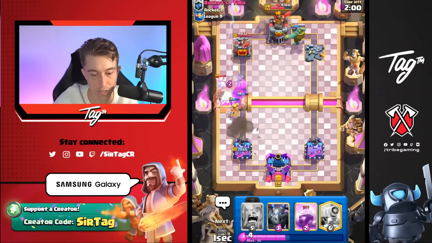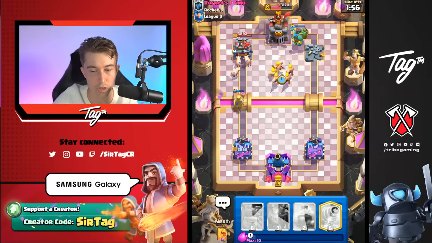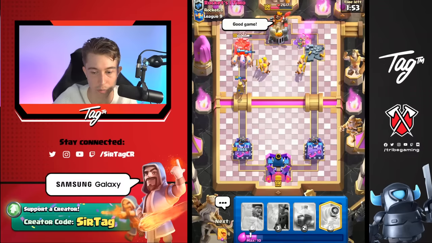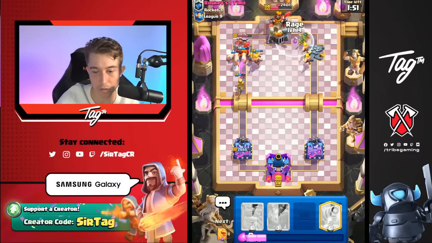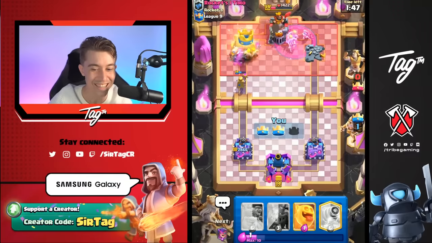Let's go for a zap to reset the Skeleton Dragon so then they all get turned into pigs, and then we can go for Barbarians in the middle. Oh yeah, he's just dead. He just doesn't want to play anymore. I concur with that. I probably would as well. I would probably just roll over and leave. This deck is so good.